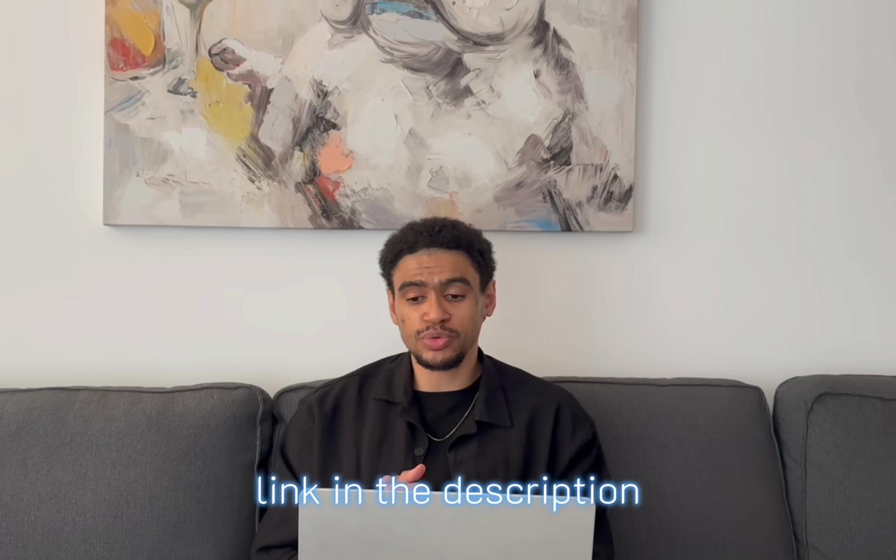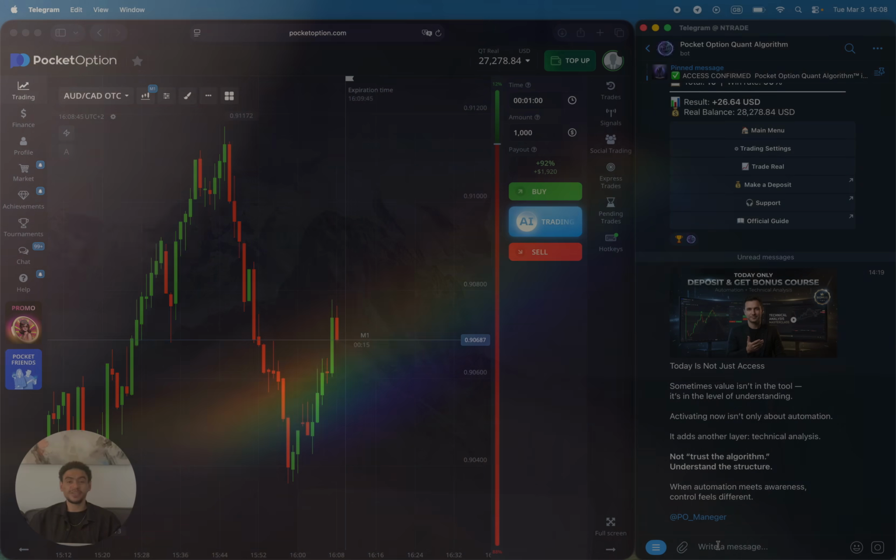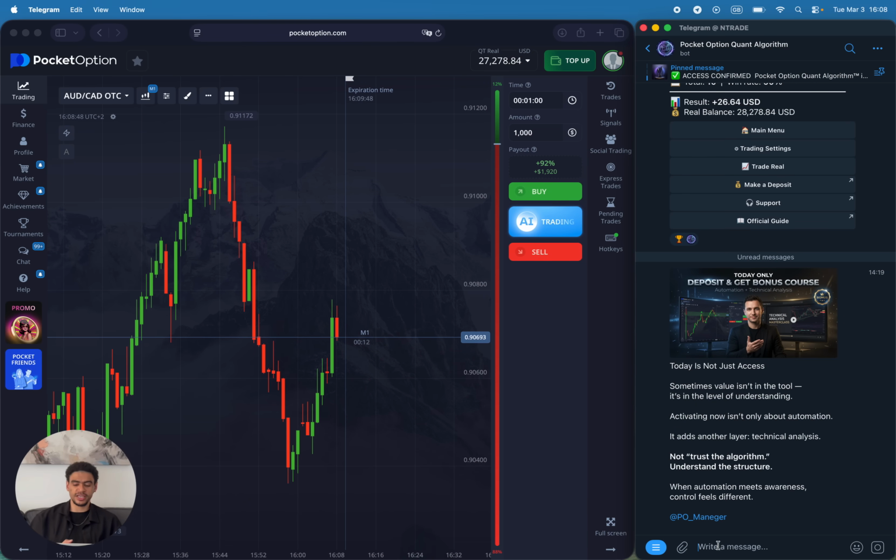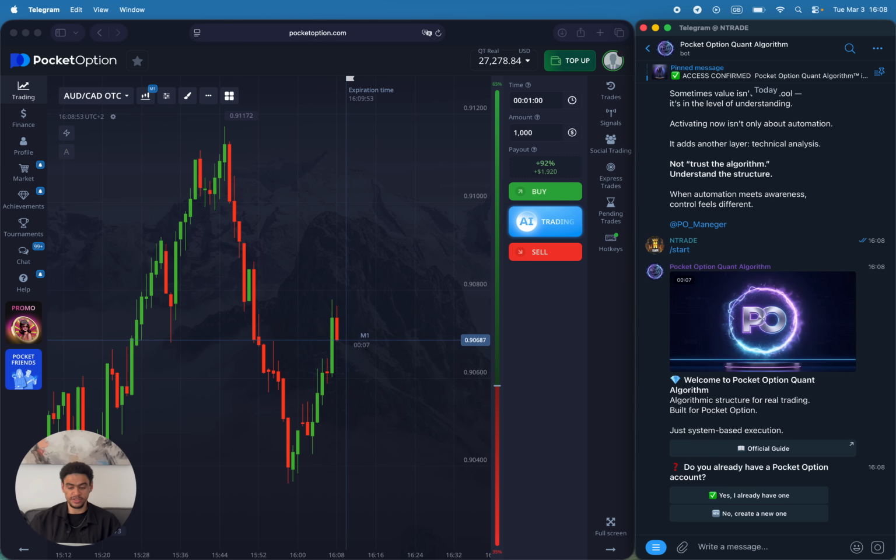And now let me show you the process of how to set up your account and how to start trading with it. All right, so let me guide you how to boot up this robot after you get the access. First thing you do, you simply type /start, you press it, and there you have it. The robot will ask you if you already have a Pocket Option account or you don't have one. You can press no, create a new one, and it will ask you for the email that you want and give you a password that will be hidden and only seen by you. And you can immediately log in and start trading. So this is for the people who are new to trading, and you can just create an account right in the bot. You don't even have to go to Pocket Option.